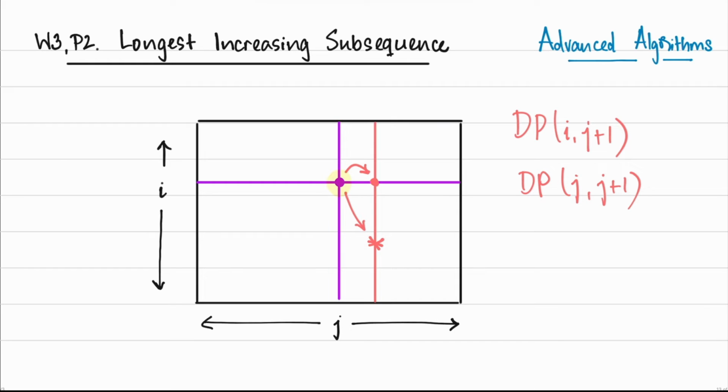Okay, so you're going to have to ping these 2 entries to figure out the value of the entry that you are currently at. And what you want to make sure therefore is that whenever you're trying to compute dp of ij, these 2 entries that you're relying on must have been pre-computed by that time, because if they're not, then you're in trouble, right? Because then you will go deep down a rabbit hole and not be able to get out of it.